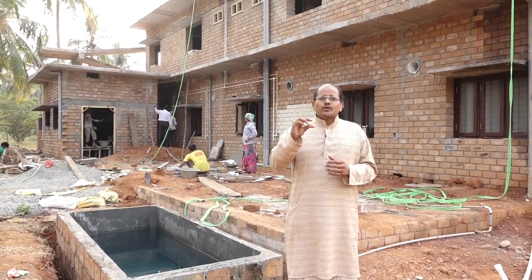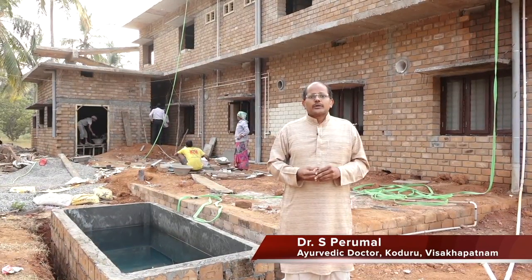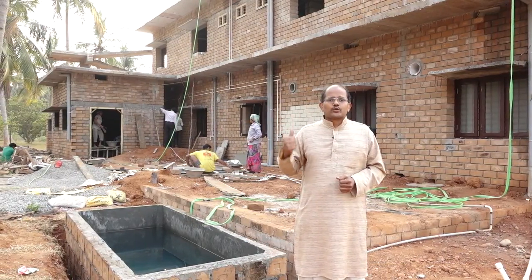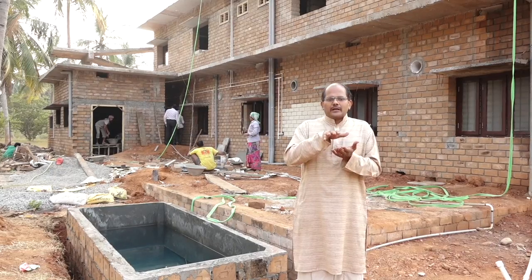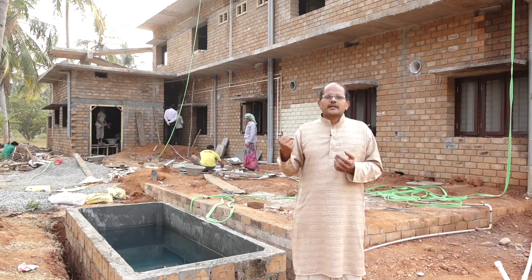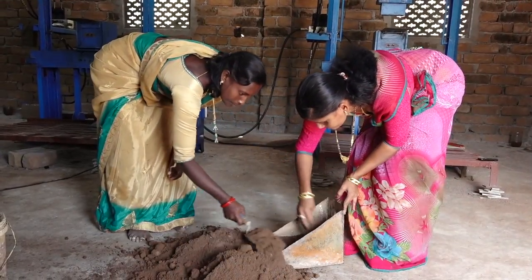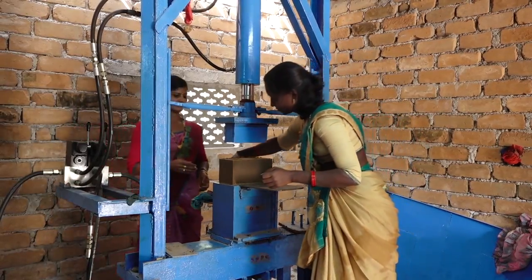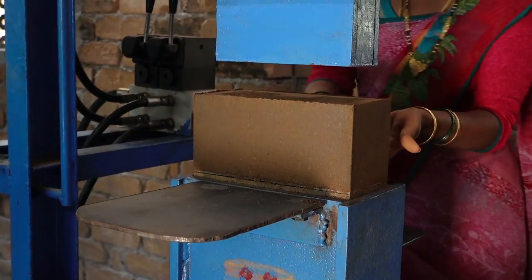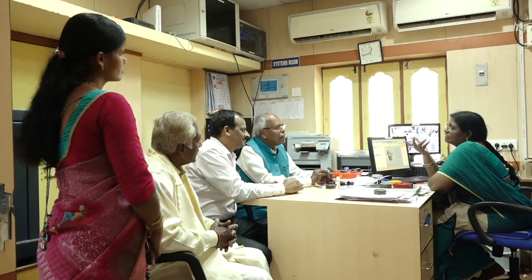We need a lesser amount of concrete and cement to construct this building. And anyway, we are not putting pillars, we are saving iron, we are saving concrete. And also they have taught us how to make this filler roof where we are filling the roof with lightweight clay material, so that it will be heat resistant, thermal resistant, and also it saves iron, it saves concrete, and it looks beautiful also. Currently, two women entrepreneurs have come together and manage a production unit with automatic hydraulic CSE block making machines. It is also helping them to get financial support from the local bank.